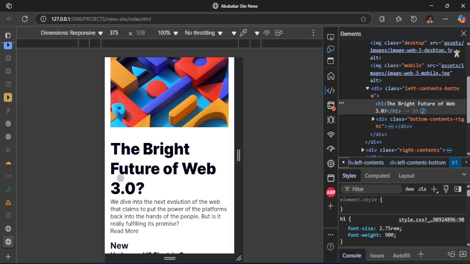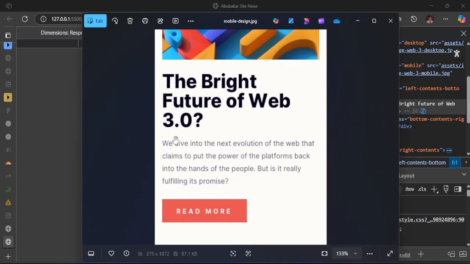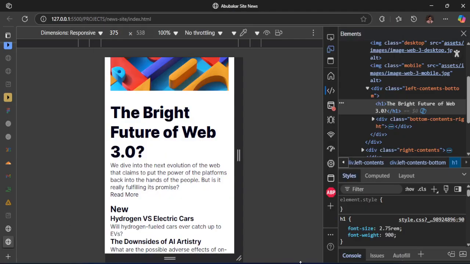So the same thing that we did for this container here, we need to do it for the container that is holding the text and this one. Because if you look at it now, they are kind of jam packed together. And if you look at it, there is a bit of breathing space in between this text and this text here. And where is that one coming from?